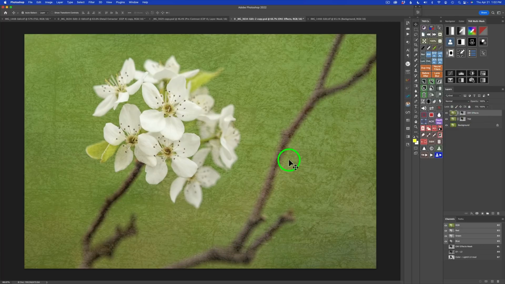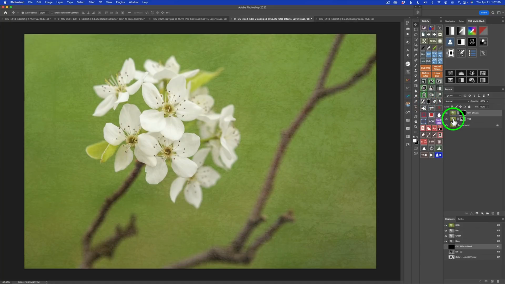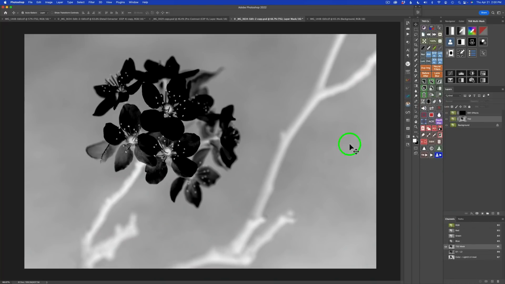So I'm going to do something a little different here. I'm going to go ahead and put a black mask on here and base my adjustment on the layer below it. Before I make this new layer mask, let's take a look at the previous layer mask. Now I'm going to click the double arrow so we can see the layer mask, but you can see the branches are light. Now I want these branches to get dark, so I need to make a different type of a mask, and I still need to protect my flowers, okay?